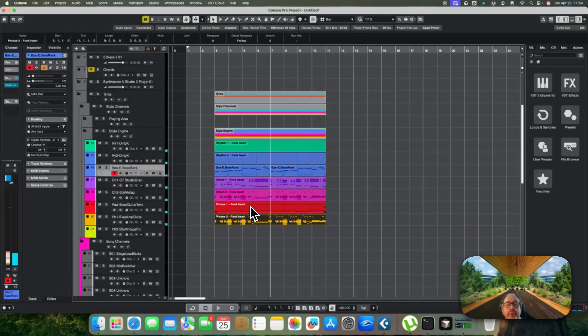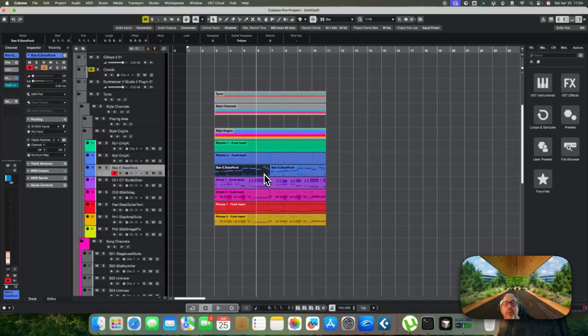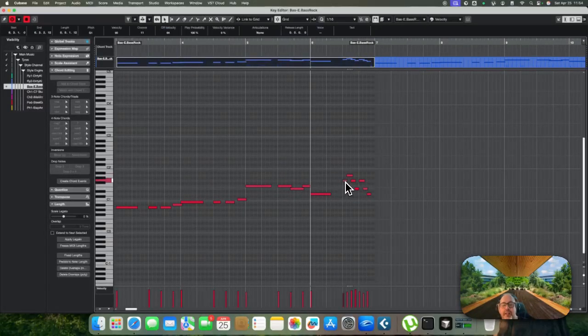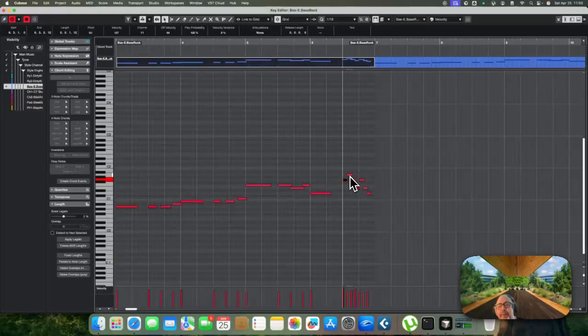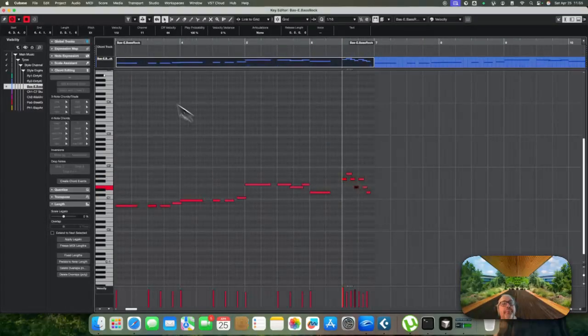What I want them to do are two things. I want them to follow the lick. And here I want to add a slap, because if it's on higher velocities it does a slap, so bam bam bam. So I want a slap sound there.